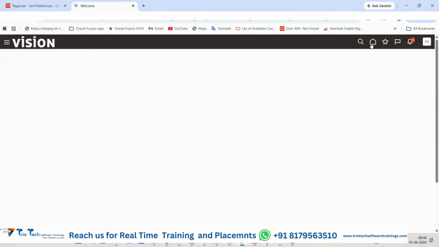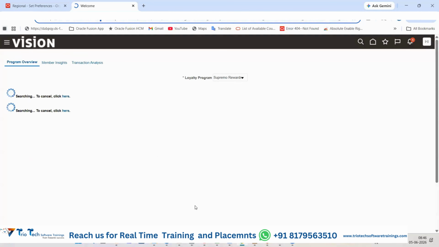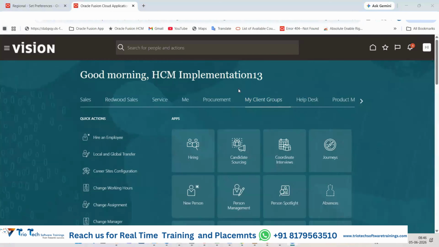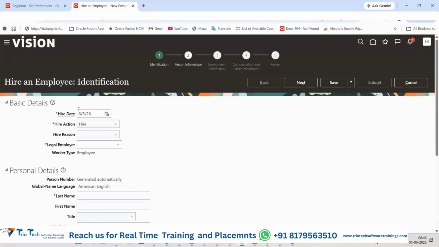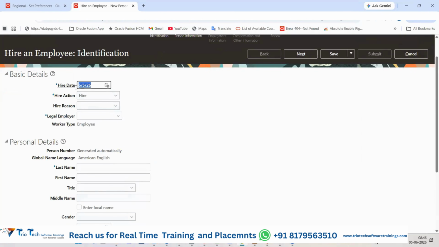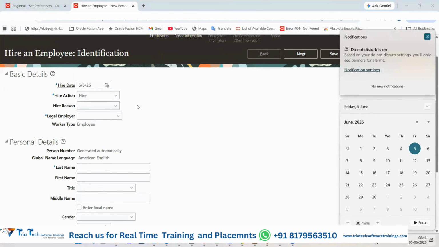Now you go to any screen in the Fusion system where the date format is there. For example, I'm going to my client group, new person, and I'm just going to this transaction called hire an employee. So here we have a date format field, team. Currently how is it coming? Today is June 6th, sorry, June 5th.